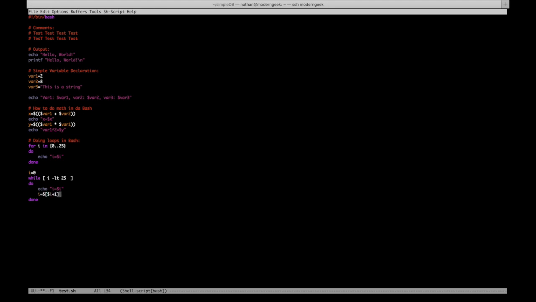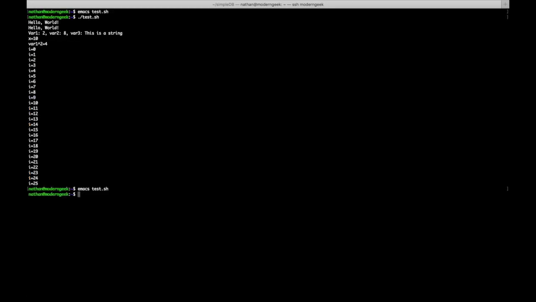Now please make sure you have all this correct white space, because if you don't, Bash will not work, and that's because these brackets are actually commands. So Bash is quirky, just keep that in mind. Alright, and one thing I just noticed is that we have to change this plain old i here to $i. That's because we want to access the value of i and not the character literal i. Alright, let's go ahead and save and execute.